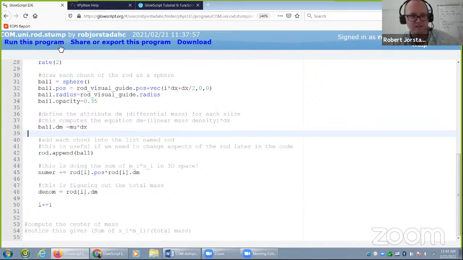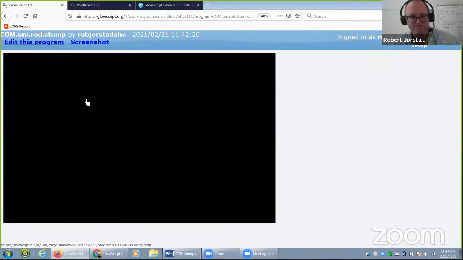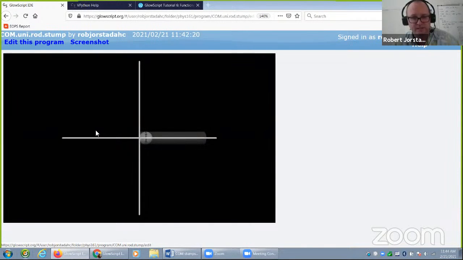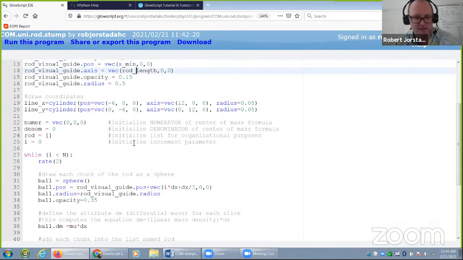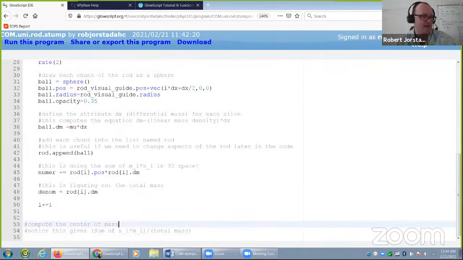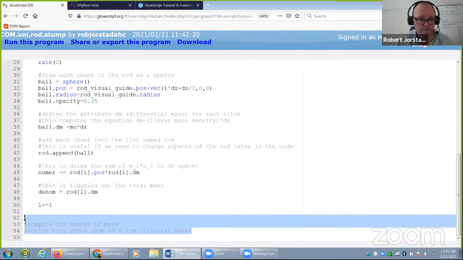So now I've typed a lot. Let's run it and make sure I don't have a bug. There we go. All right. And so, well, it compiled. So that's good. So that means it's doing this thing. So finally, we're now actually ready to compute the center of the mass. And so this is going to look a little bit crazy. So I'm actually going to dump a bunch of stuff on here. Okay. So let's just do a dump of all this and get this over with.